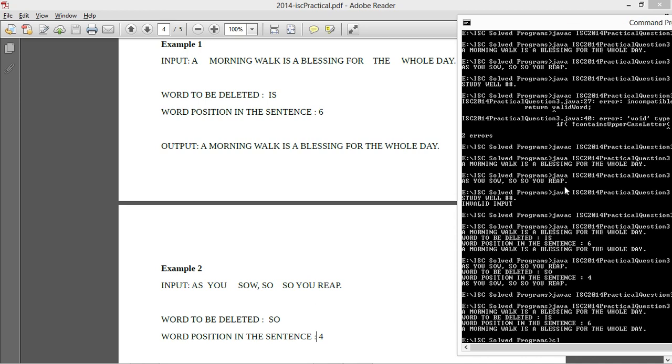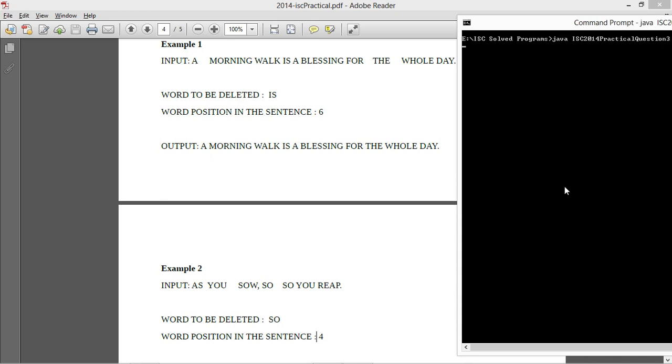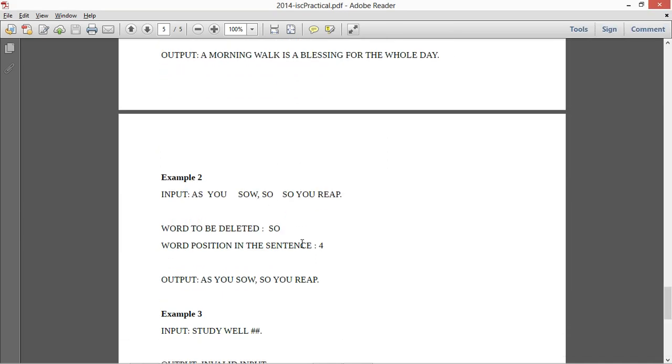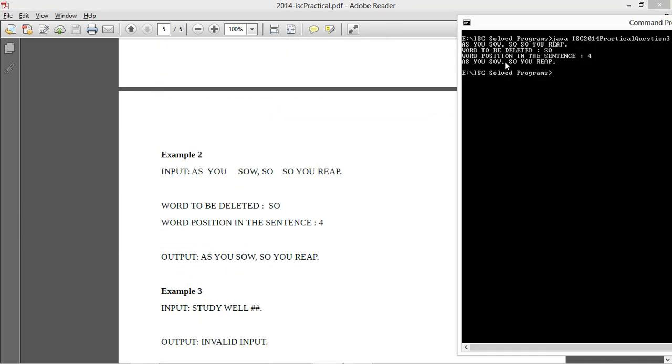A morning walk is a blessing for the whole day. And I'll run my second test case. As you sow, so, the word is "so", and the position is 4. As you can see, this extra "so" is gone, and this is the output I get: as you sow, so you reap.